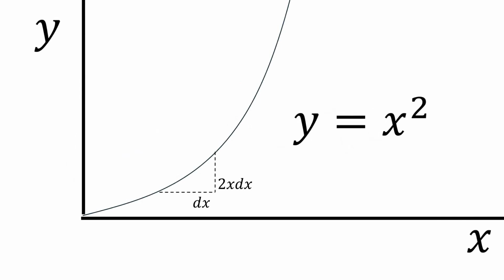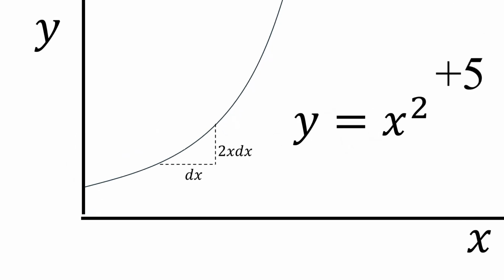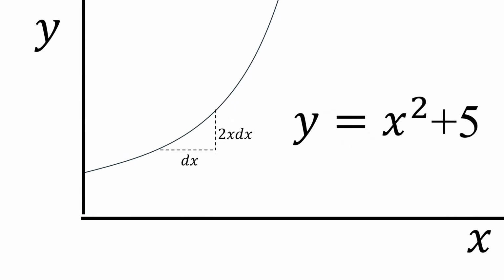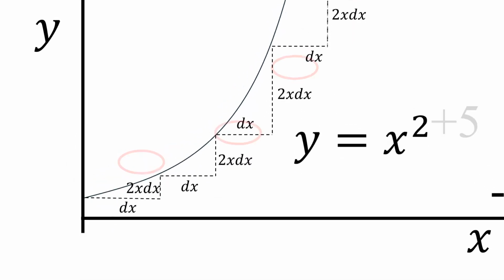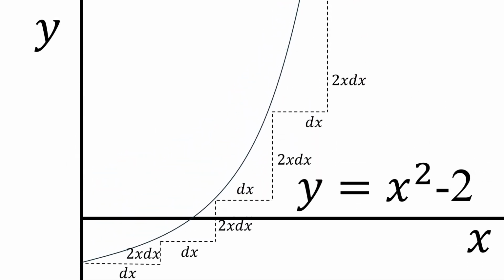Now, here's the problem though with integrating something. Let's add 5 to the function. Yes, it's gone up 5 units, but does the behavior really change? When you add them all up, it is still x squared. The shape is still an x squared. The only problem is the height. Like when we minus it by 2, the behavior is still like an x squared graph. And when we add them all up, it's still x squared. The shape is still like an x squared graph.